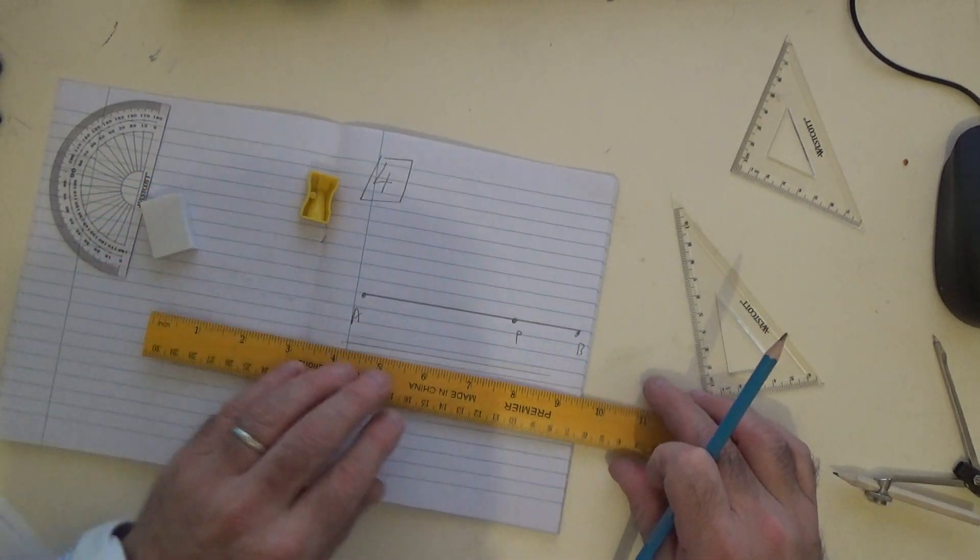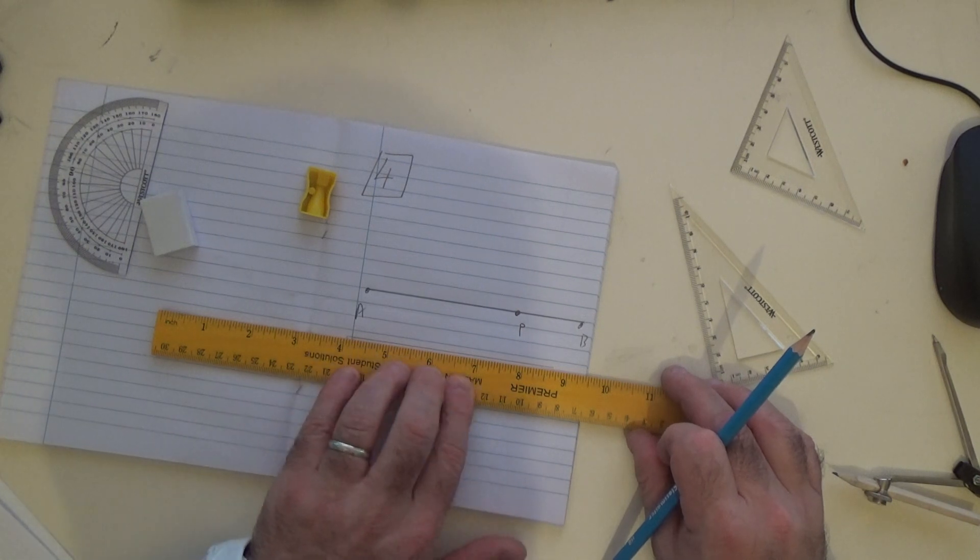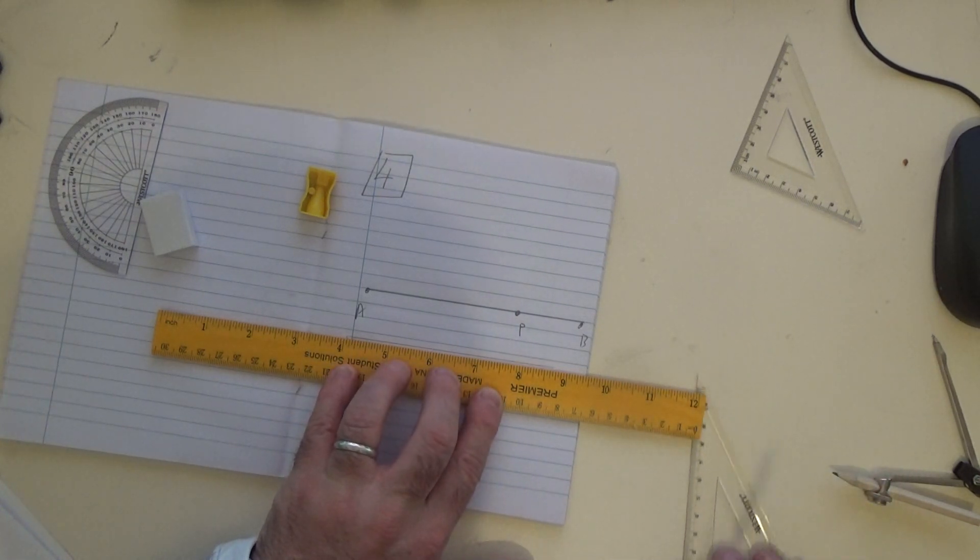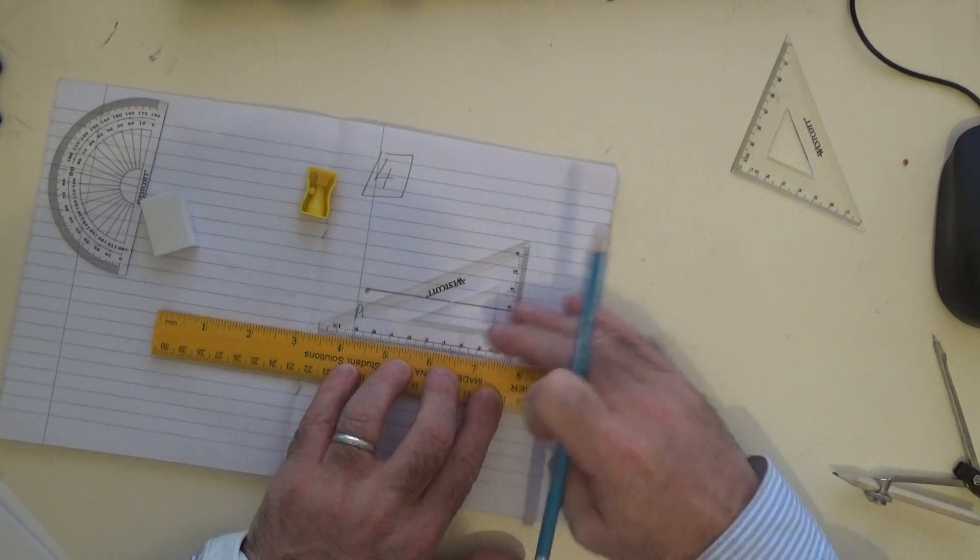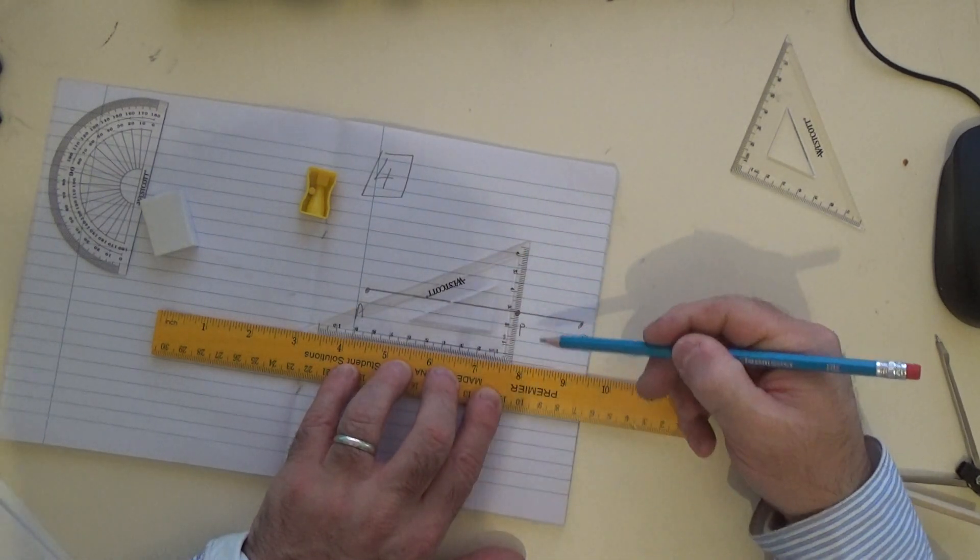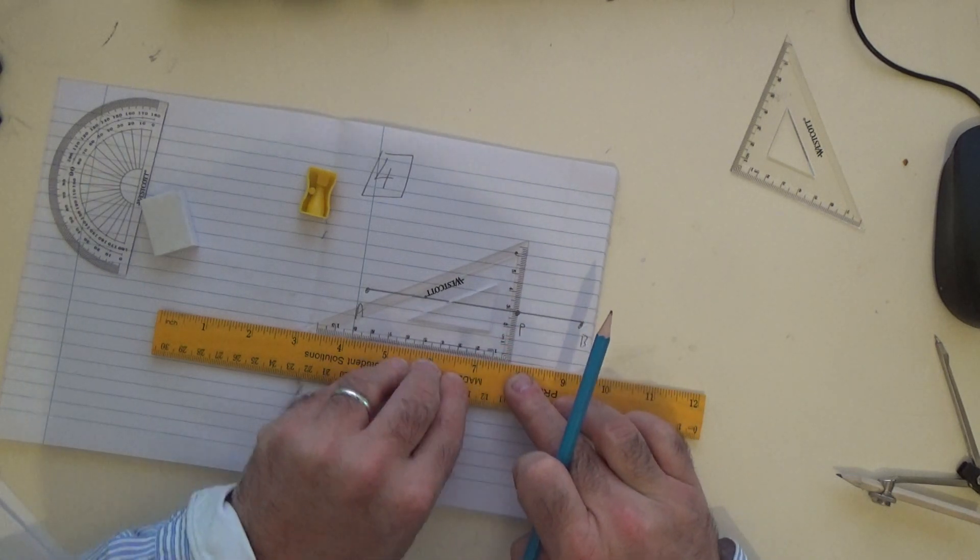And you bring your ruler down here and line up the ruler and hold it very carefully with your spread-out fingers here, maybe four fingers spread out. Now I can't do anything about the thickness of the ruler, and you slide this along so that it's sticking up this way.